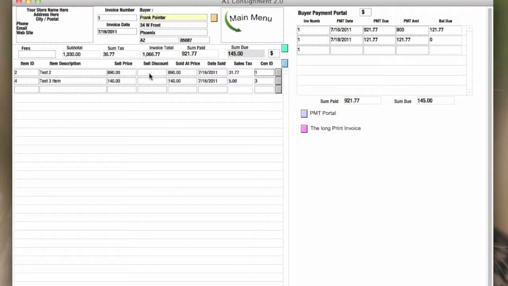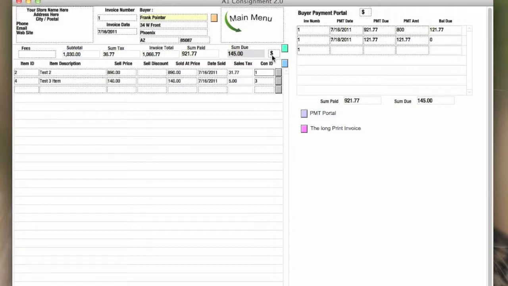If there's a discounting included where you opt to add a discount, you can add that in the actual record that I'm going to be showing you. The sold at price will be the actual sell price minus the discount, if that discount is offered. And then there's a date sold and the tax that is being issued for each item if you set a tax for the sale of the item in this record. At the edge of the record, you would click here to see the individual portal record.